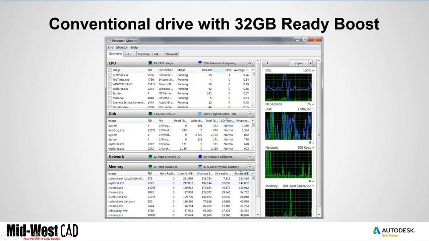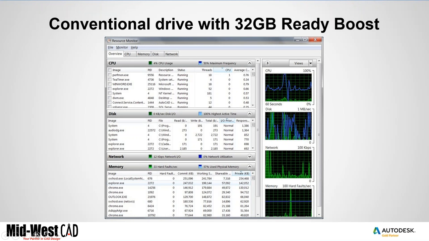And what we can see here is something very interesting. In the top screen or graph that you see over there on the right, you can see that the CPU is really only operating at about 50% of its capacity. But if you look at the second graphic down, you'll see that the disk very often goes up to 100% of its capacity. And coincidentally, you will see that the areas where the disk goes up to very high use, you will typically see the CPU dip down. And the one place where the CPU is 100% utilized is the place where the disk was basically idle. Now what this means is that the CPU is waiting on the disk.